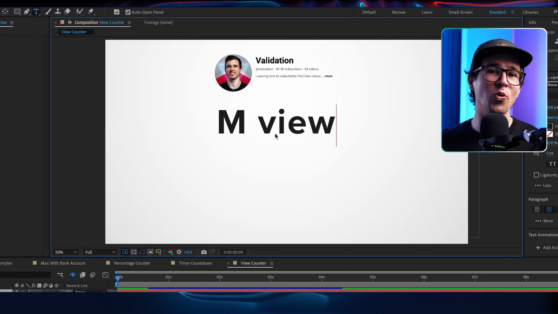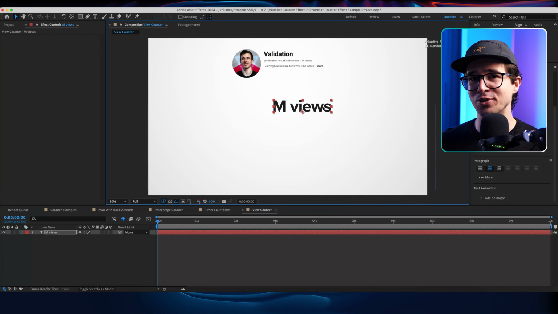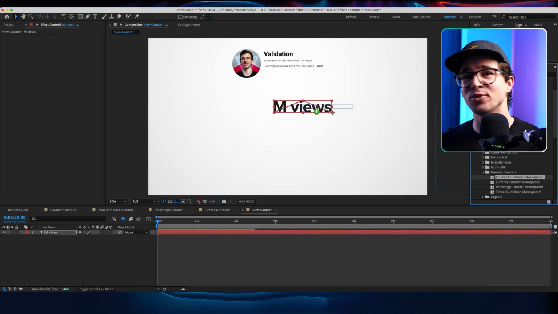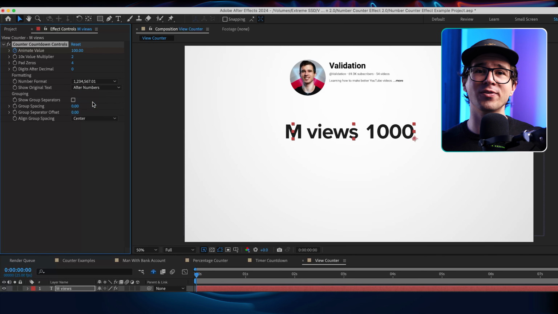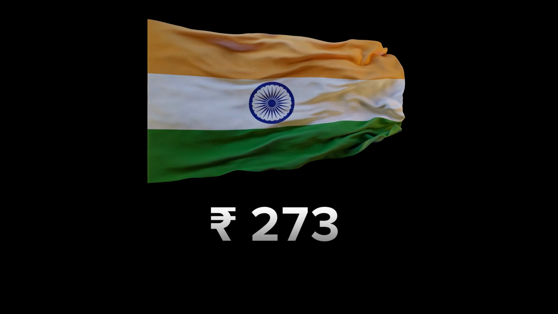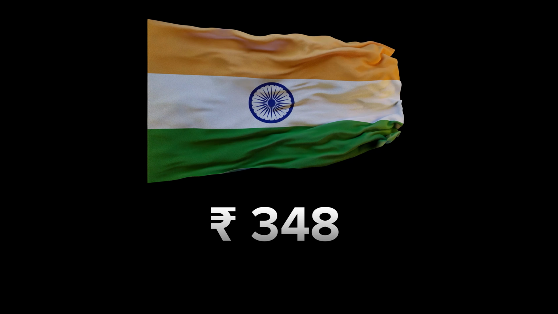So to begin, we're going to get a text layer and then type in whatever we want our custom label to be. Then we can go grab the custom counter effect, drag it onto our layer, and then come to this drop down menu where we can select whether we want custom text either before, after, or not at all with our counter. This is the way that we can get custom currency codes with our counters. Also, it's important to note that spaces are taken into consideration with this counter. So if you want a gap between your original text and your number, be sure to add a space.